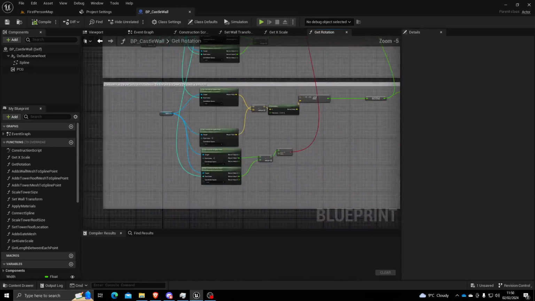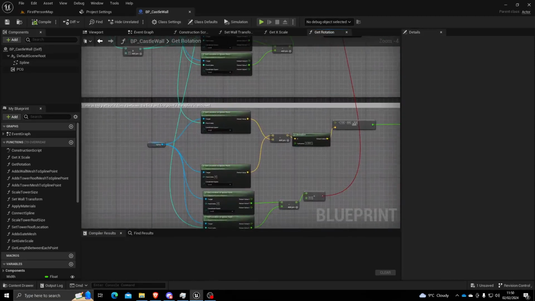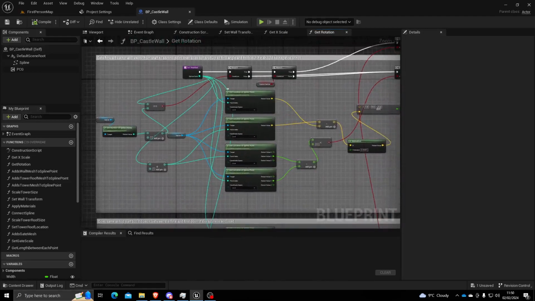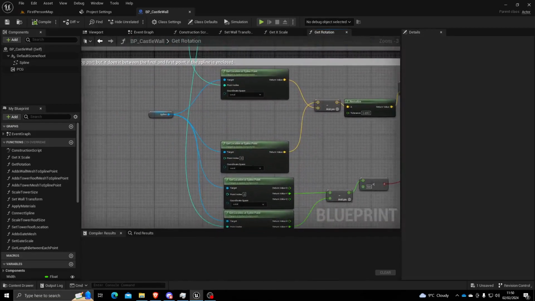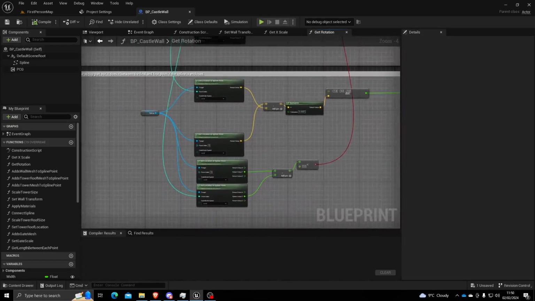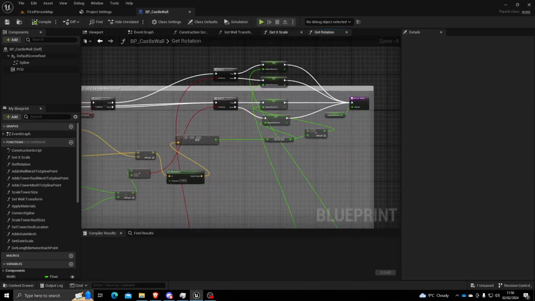And then this part down here is the exact same thing. It's just done for the final spline point, as mentioned earlier, because this checks between the current spline point and plus 1, whereas this bottom one will check between the current spline point and minus 1, the first and the last one. So that's it for the rotation.